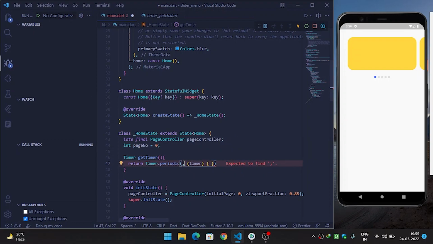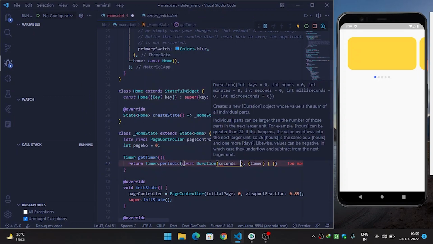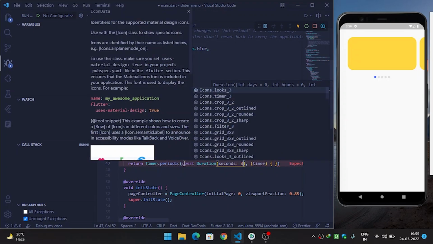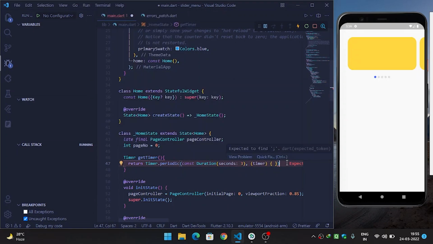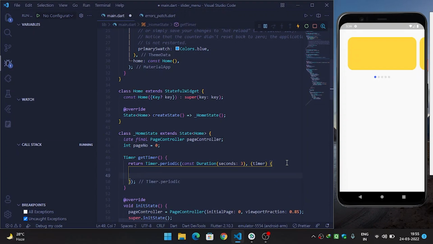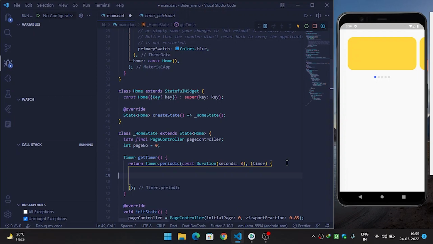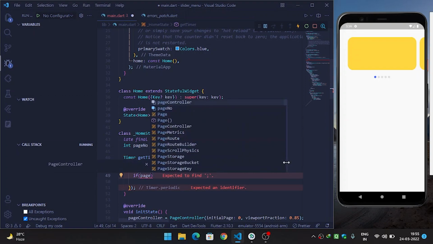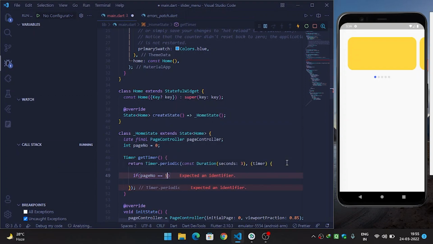So we will not provide a 3 here, we will use a const Duration(seconds: 3), and then we will put a comma here, and a semicolon here, and inside this we will first check whether pageNumber is equal to 4.